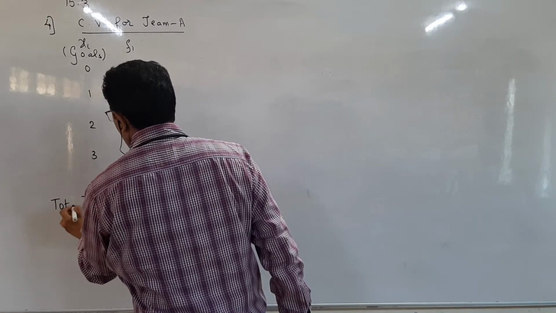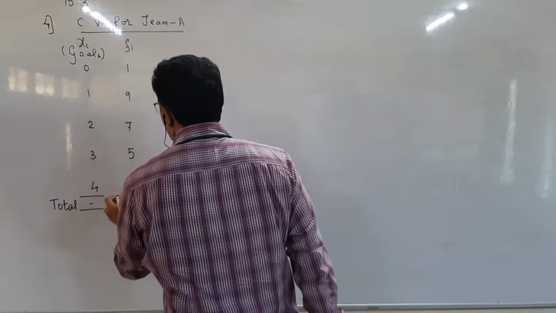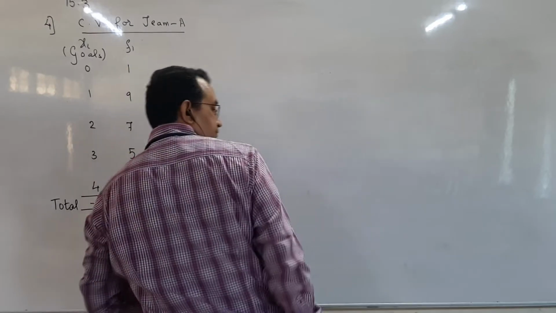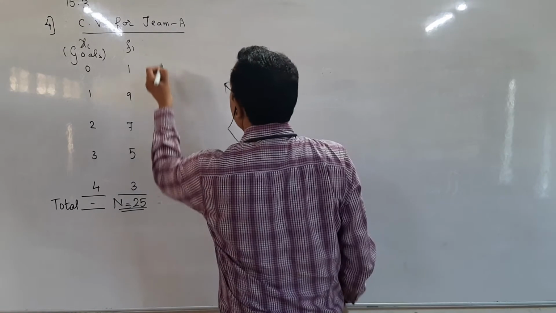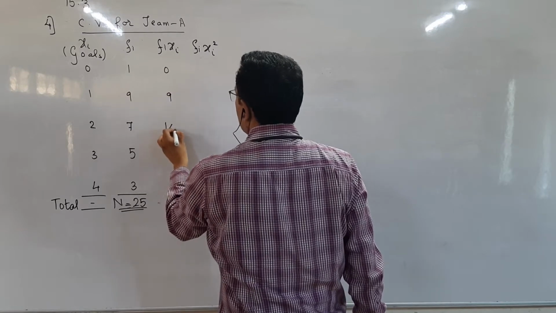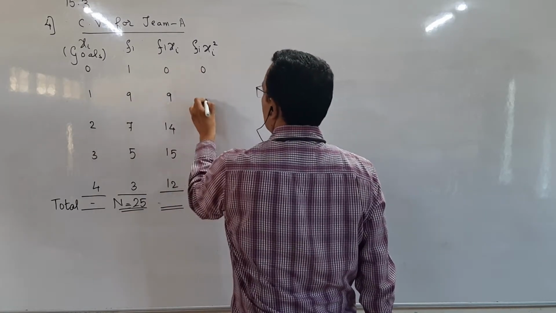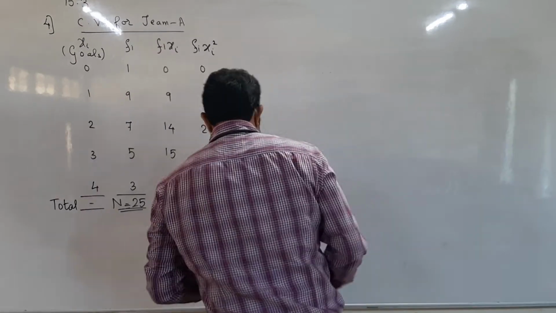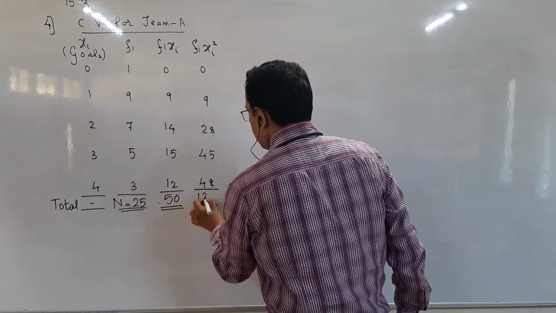This total is not required. Frequency is 1, 9, 7, 5, 3. Total of frequency: 10 and 7, 17; 17 and 8, 25. Now students, as a revision, we will go by direct method to make the columns of Fi xi and Fi xi square: 0, 9, 14, 15, 12. And Fi xi square is Fi xi into xi: 0 into 0 is 0, 9, 28, 45 and 48. Okay students, now if I total, this total comes to 50 and this total is 130.